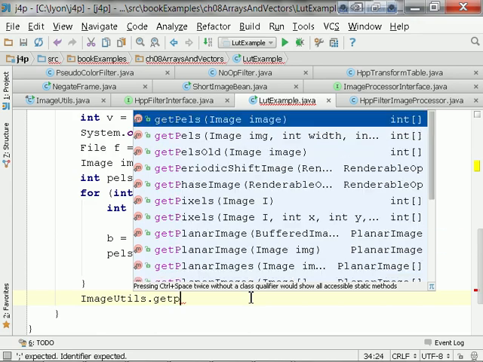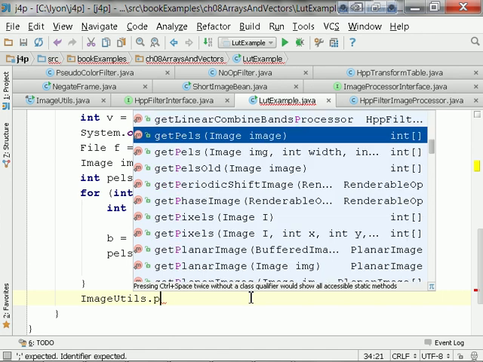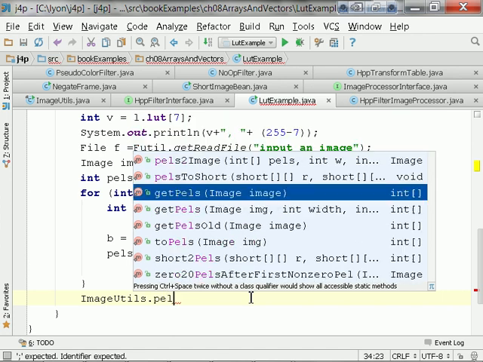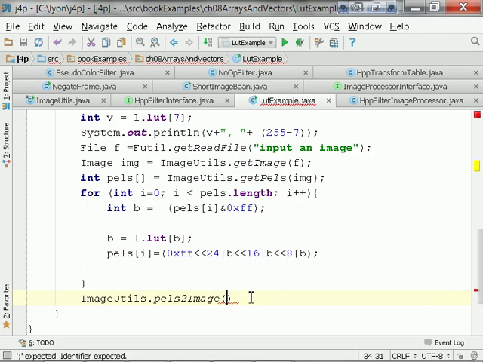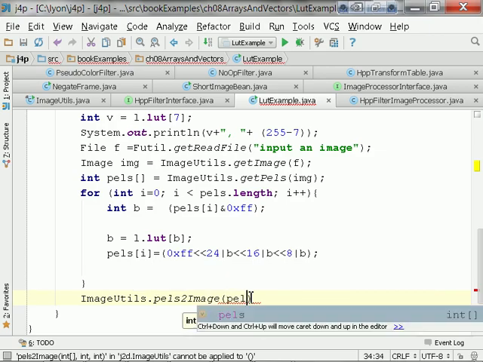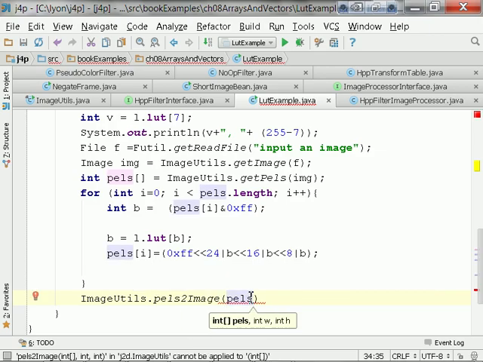Pels image, is it? Oh, pels to image. And what is the width and height? Did we get that?